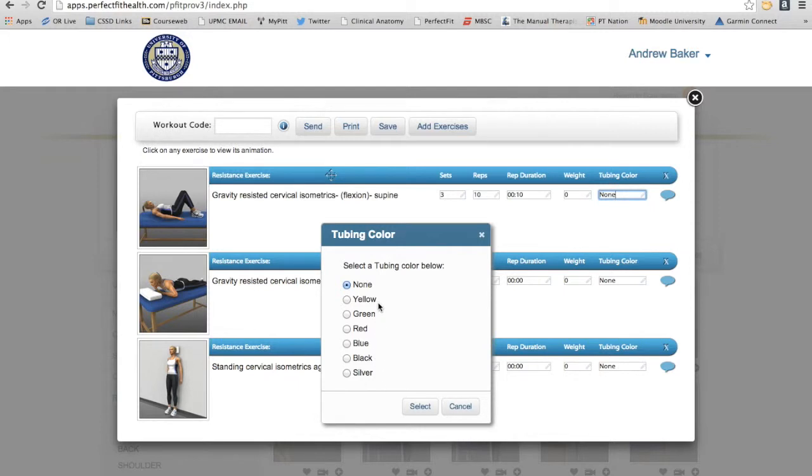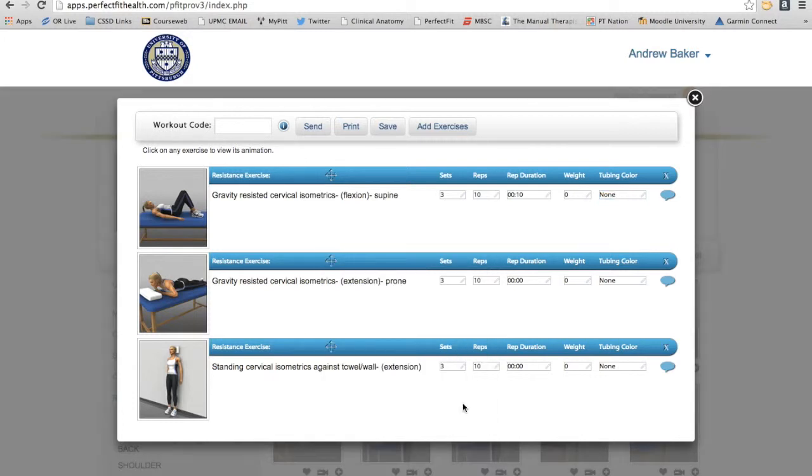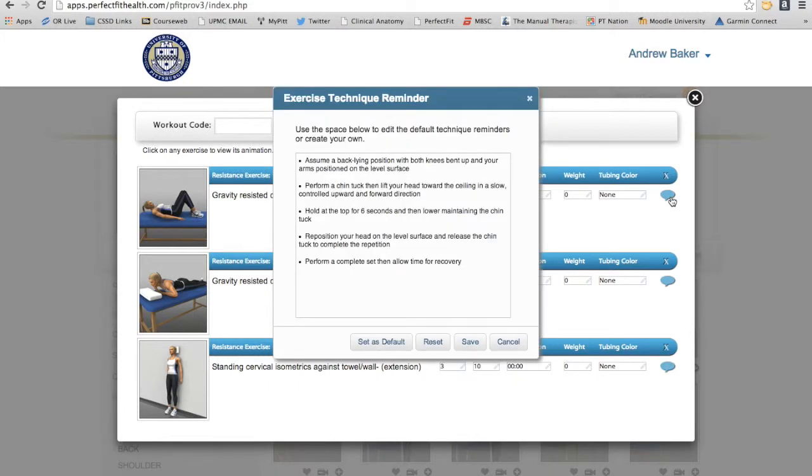Another feature you can edit is if you click the conversation icon, the dialogue icon here, it will help you edit the cues for the patient. So you can reflect any instruction that you would like. So for example, I can just add another bullet point here. And I'll just put something generic. Example of instruction for patient. Okay, and then we can save this as default or just save this one time only for your patient.